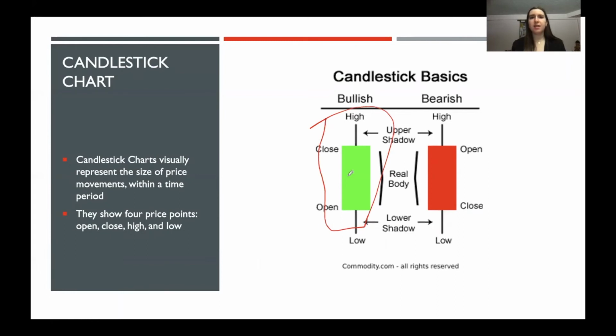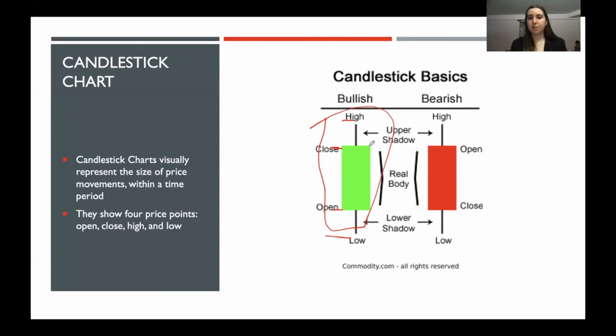And they don't just show one type of price, like the bid price or the ask price that you may be able to see with just a line chart, but they do show 4 different price points: the opening, the closing, the high, and the low. So for a bearish candlestick, we'll see that the opening is higher than the closing, indicating that the price was decreasing, versus seeing a bullish candlestick where the close is higher than the open because it was increasing.